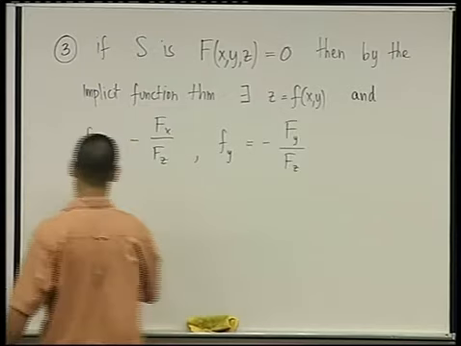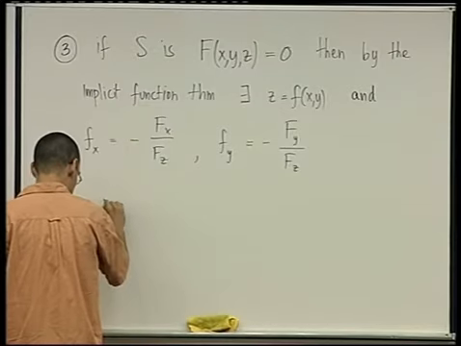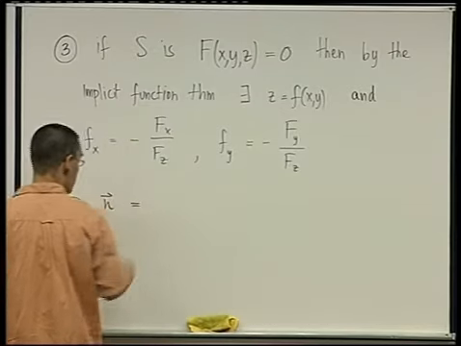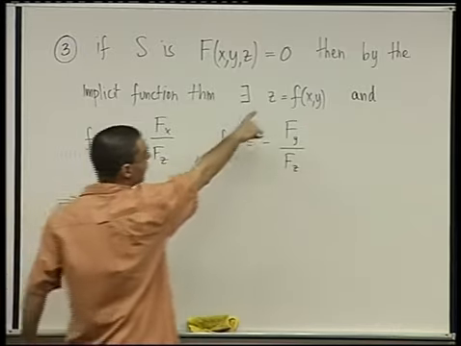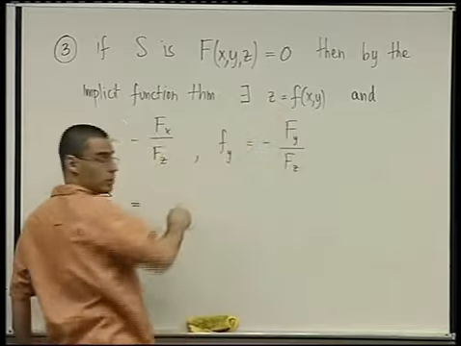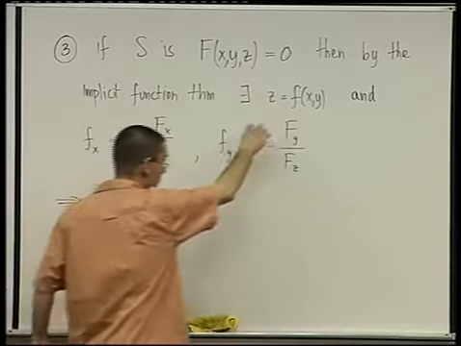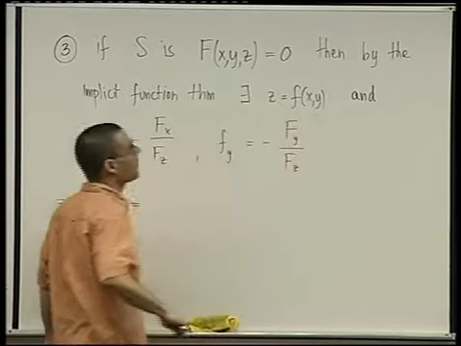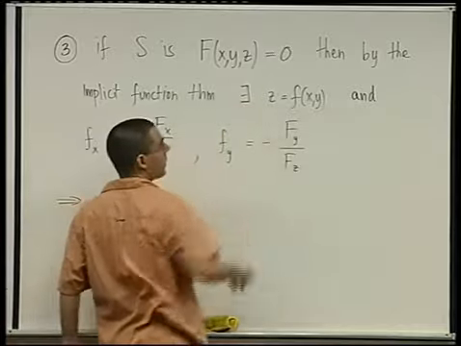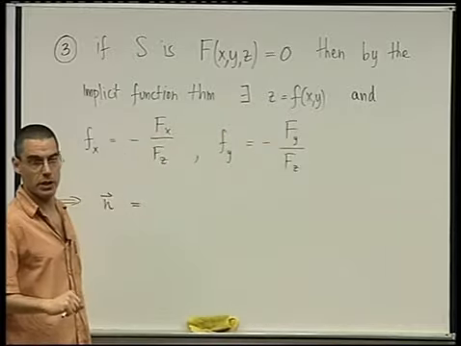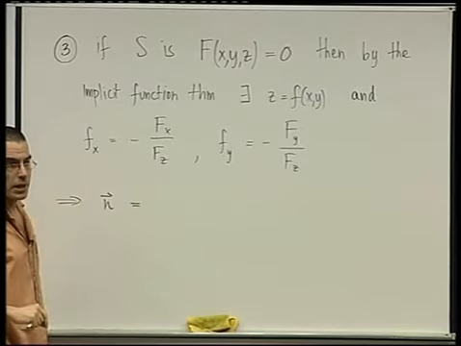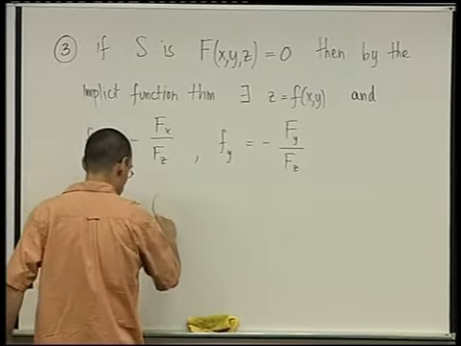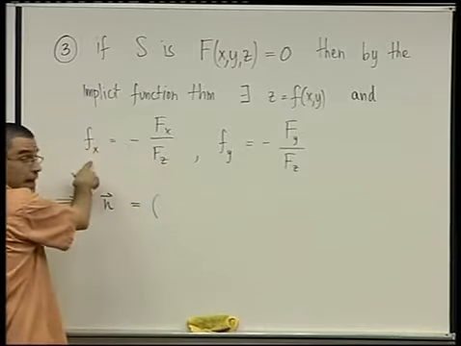Therefore, what's going to be the normal at every point? So I'm still going to parameterize it as if it were the graph of a function, because I know that implicitly it is the graph of a function. I can write z as a function of x and y. I just don't have a formula for it. But I don't need the formula for it. I only need the normal, right? So what is the normal going to be?